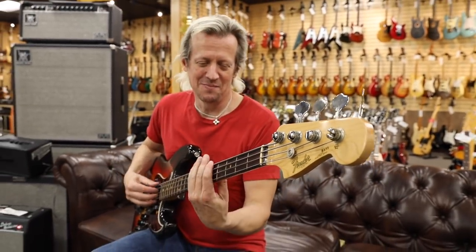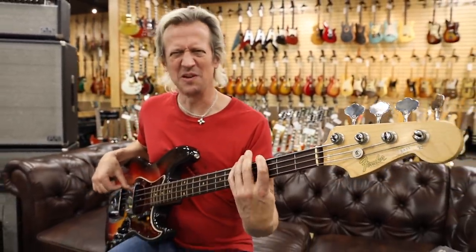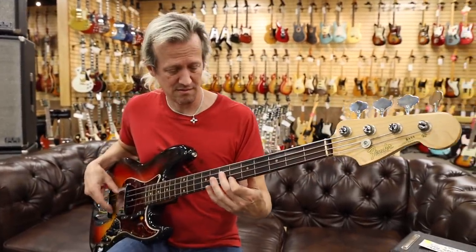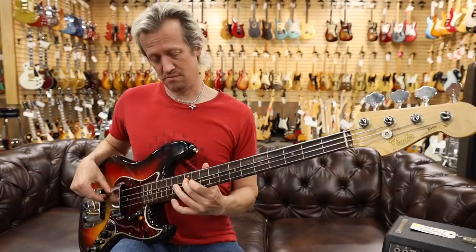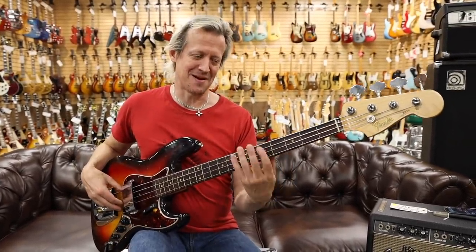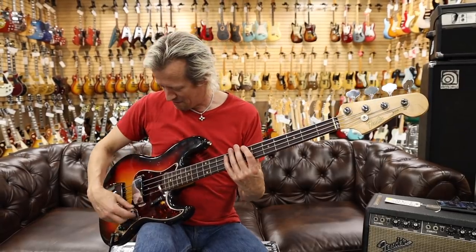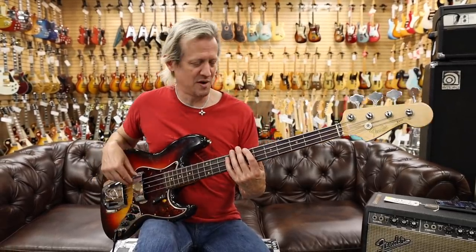Sounding bridge pickup. Big fat flat wounds really help it out. Really even. Again, the mutes are in there, so you're not getting a lot of sustain right now. Definitely that kind of trying to approximate an upright bass sound. Now both pickups wide open, tone all the way up.